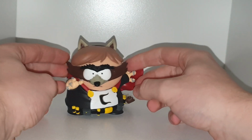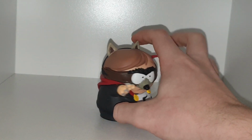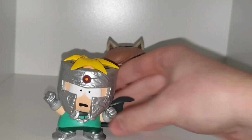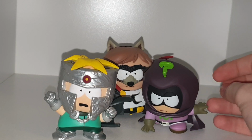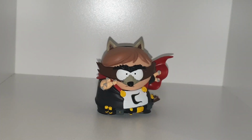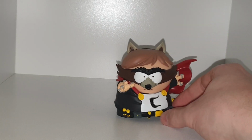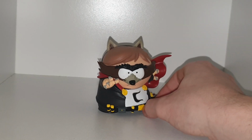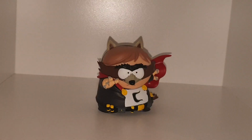Very cool. This one isn't what I really wanted to get. This one was a bonus, really, because I just mainly wanted these two. These two are the most important to me, because they're just a lot better characters. However, he's still quite cool. However, I just don't like saying his name because it is quite racist. So yeah, you can work it out. I'm pretty sure it says it somewhere on the box. Yep, it says it right there on the box, but I'm not reading it.